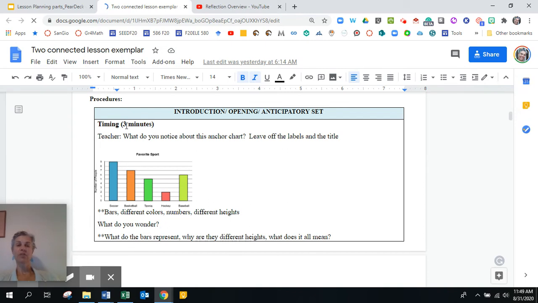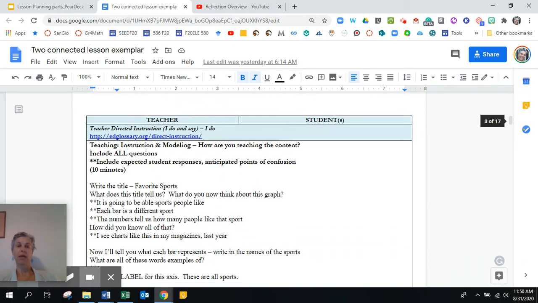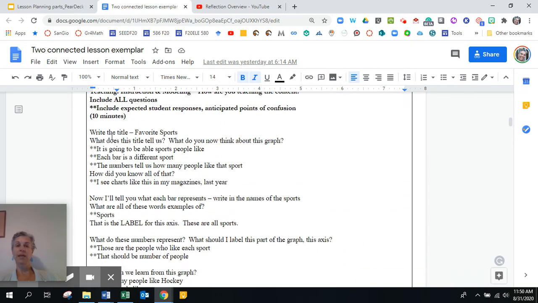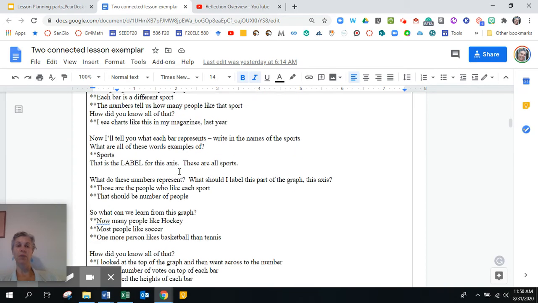The key thing, you do want to start to think about your pacing in terms of about how many minutes are going to be for each section. Again, you might go over or you might go under, but it just gives you a ballpark as to what you're thinking about. And then you can see, again, the questions are written out and possible student answers are there so that we can always see your thinking.